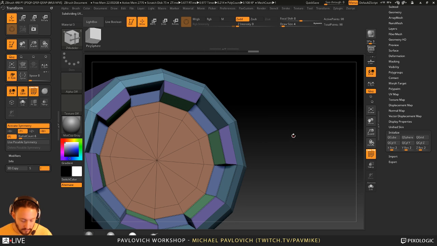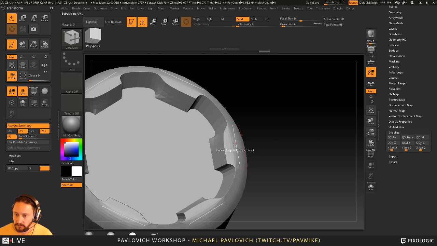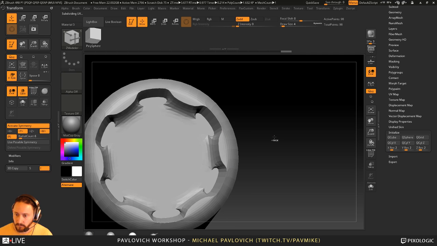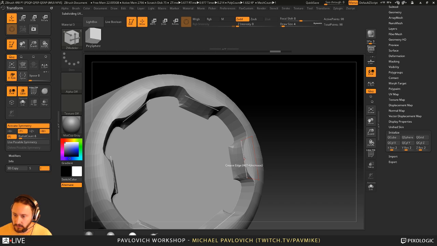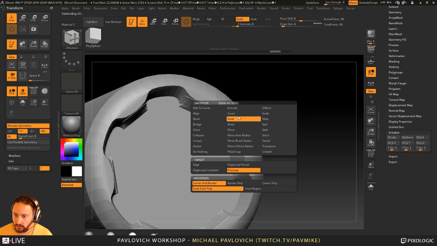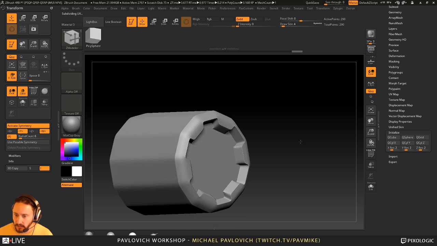So when you're doing stuff in radial symmetry, it actually goes pretty quickly because you're only doing it on one object here. And then you can go in here and let's do insert single edge loop, and you can kind of just dial in the sharpness on that if you want to, insert a single edge loop and kind of get that look.